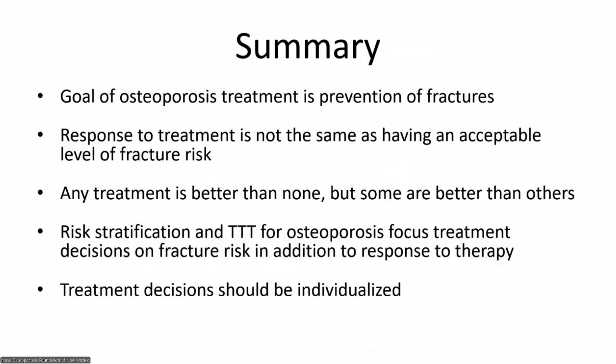So to summarize, the goal of osteoporosis treatment is prevention of fractures. Response to treatment is not the same as having an acceptable level of fracture risk. Any treatment's better than none, as I've said, but some are better than others. Risk stratification and treat to target for osteoporosis. Focus treatment decisions on fracture risk in addition to having a response to therapy.